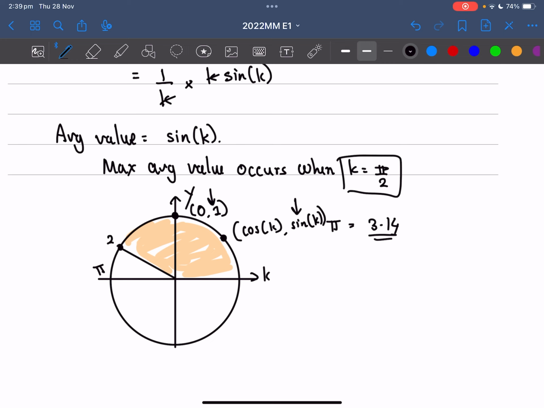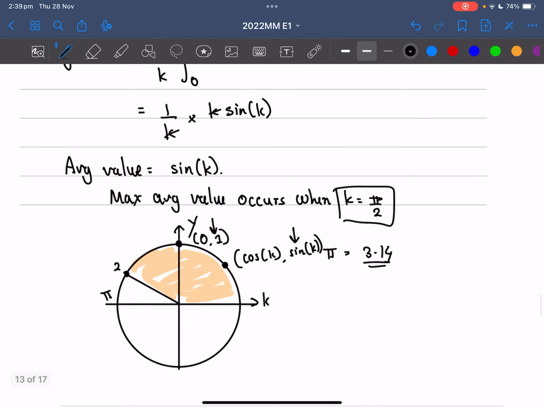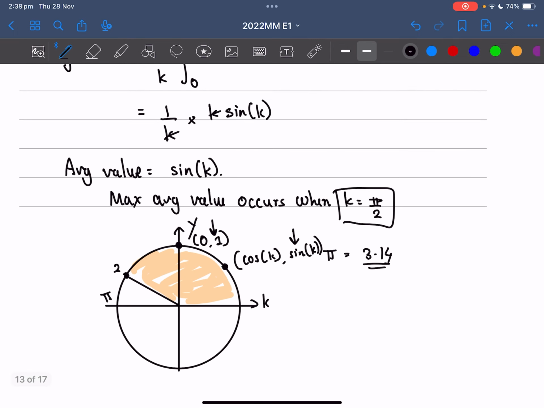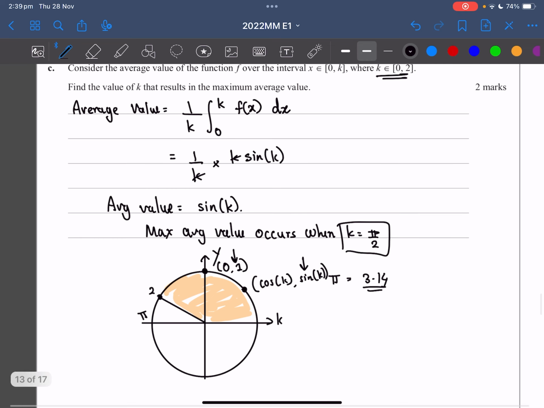Okay, now that's one method that you can do. Nothing wrong with it. That's just using pure visualization. And I prefer that because it's better to have a visual. It gives you a clearer understanding of what's happening. And now let's go through the second method, which is the typical one: take the derivative and set it equal to 0 to get the maximum. So let us do that now.